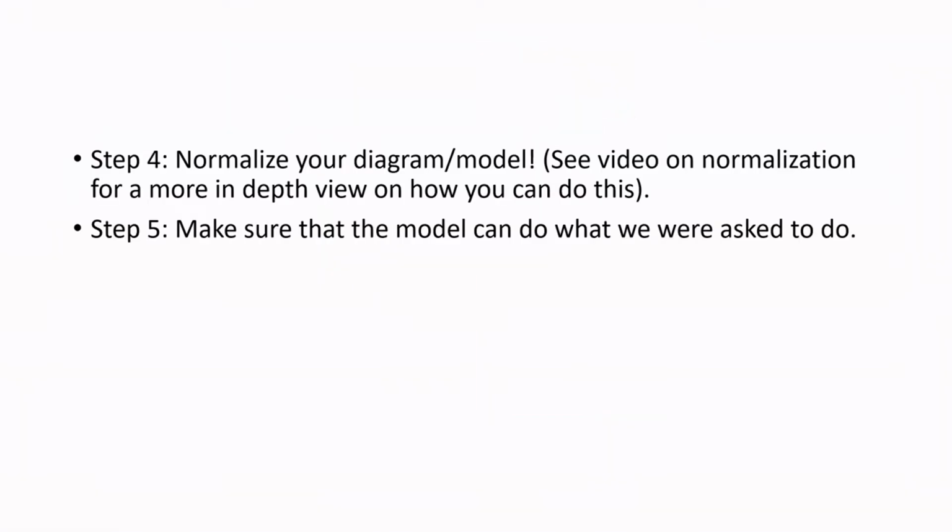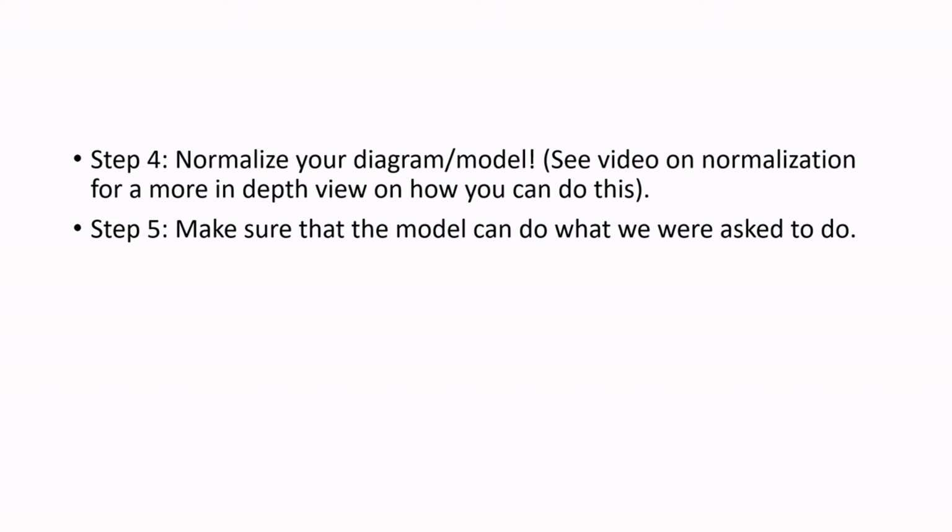So moving on to step 4 then is to normalize your diagram or model. Now, I've done 2 videos on this previously, so if you're really interested in diving into this, I suggest you go and watch them. So I'm not going to go too deeply into that, more than to say that we've absolutely normalized our diagrams over here. So we can move on to step 5, which is to make sure that the model can do what we were asked to do.